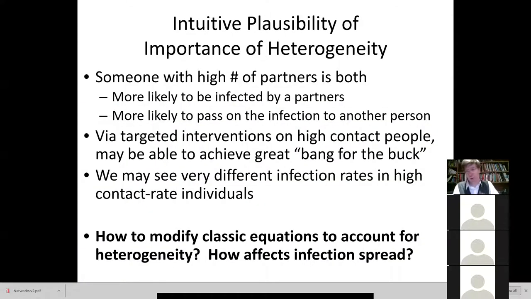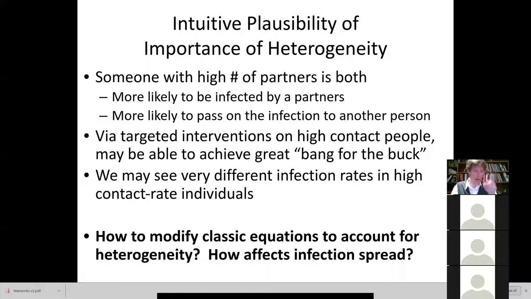Now, one thing we're going to be talking about quite a bit next time, but which I'll just hit on briefly here, is there's a key realization that's come out of a lot of work on infectious diseases, but it's extended well beyond that. And it's particularly emphasized in the context of network-based models and agent-based modeling. And it has to do with the fact that it's not uncommon to be in situations where the tail wags the dog. A small fraction of individuals has this disproportionate impact on the population, and particularly people who have lots of connections.